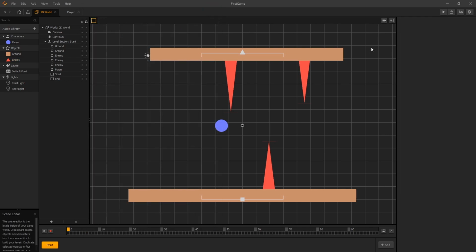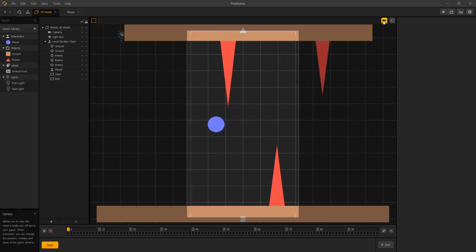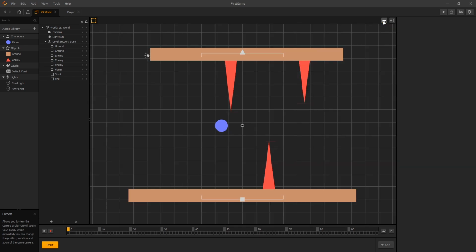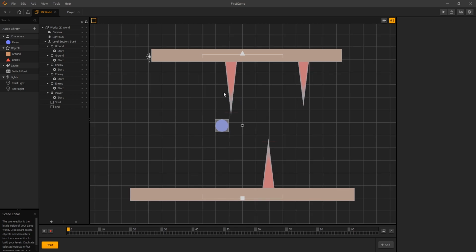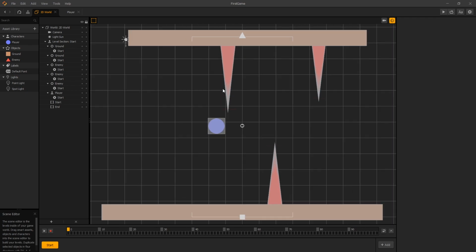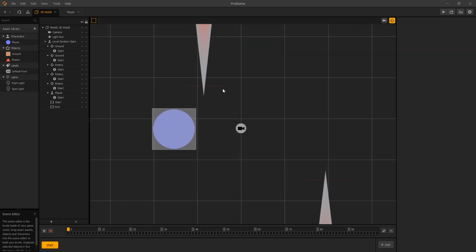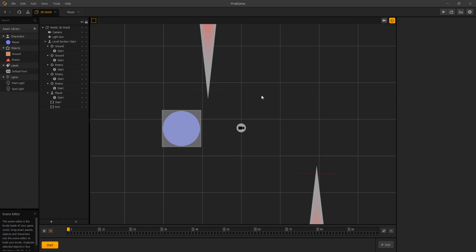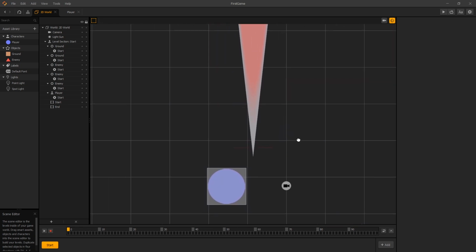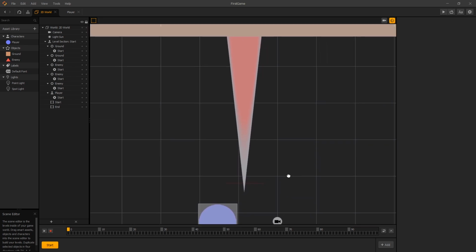And we can make that finer adjustment by going to collision shape edit mode. So make sure that your camera mode is turned off. Right next to the camera mode, we have the collision shape mode. And if we turn on that mode, we can see all the collision shapes of our assets. If we zoom in into our enemy collision shape, and you can zoom in by scrolling. If you need to move around in the view, you can hit space on a keyboard and then left click and drag, and that will let you move around your scene.